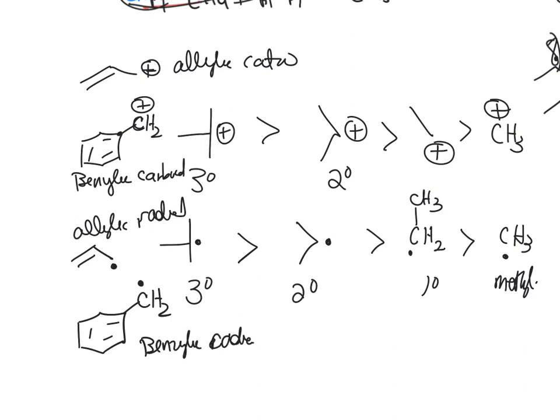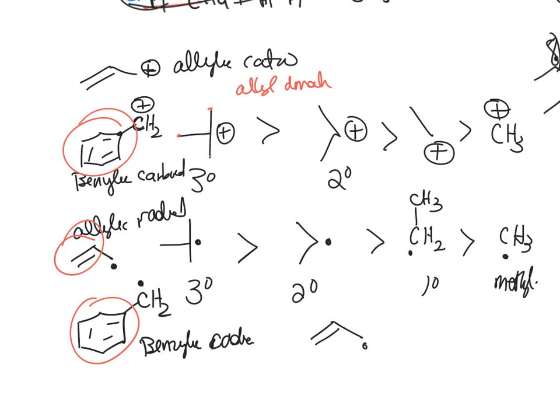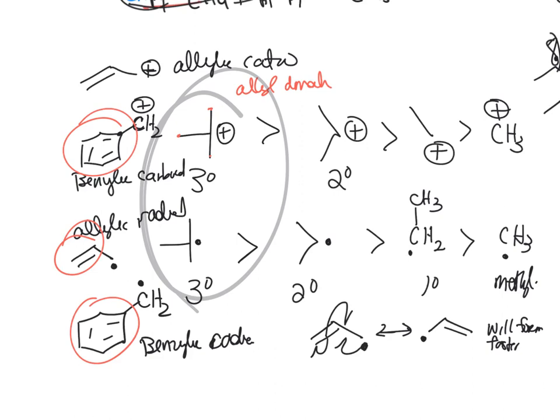And the reason why these are more stable is not the alkyl donating groups, but the resonance. So you could draw, with like the allylic free radical, you're dealing with sp2, sp2, sp2. We could draw resonance arrows. This goes here, this goes there, this goes there. And resonance always wins, folks. So this will form faster than your tertiary. So go ahead and get used to doing that.